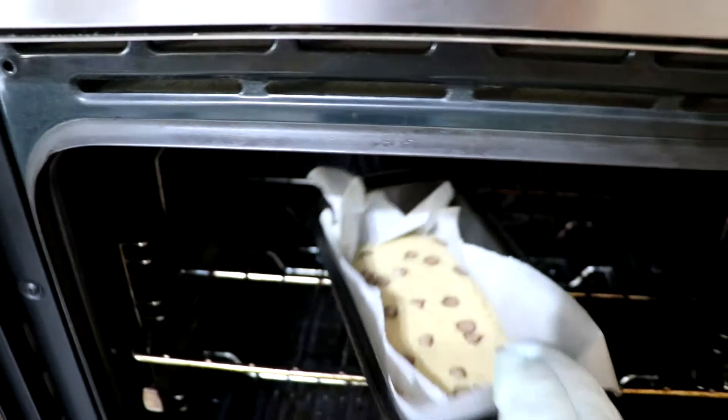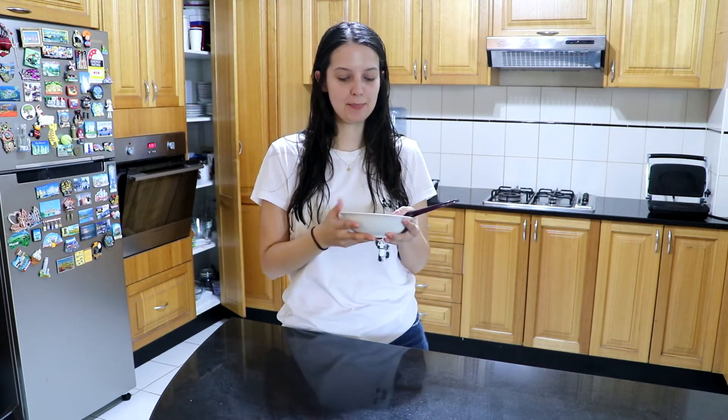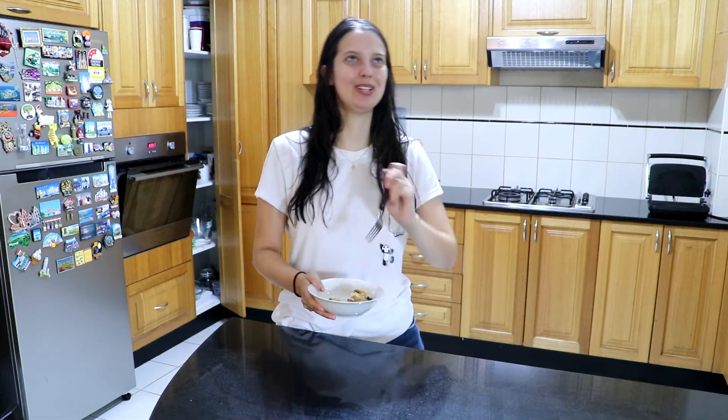20 minutes later. I've tried to put it in a bowl — it doesn't look as nice. My first impressions: I think I should have made it in a smaller tray so it'd be thicker, which would probably be nicer. I'm not sure if I left it too little or too long. Let's try it — first bite. It's really good! It's breakfast and it's supposed to be a healthy balanced breakfast, but the chocolate chips are really good. When you make it yourself you decide how much you want in there. It's not like a muffin — it's quite soft, but more held together. It's really soft and fluffy.